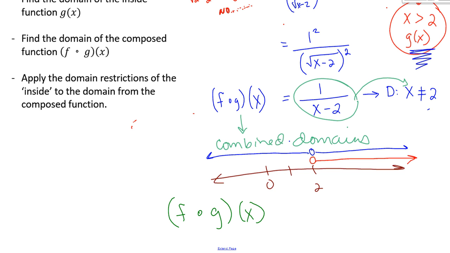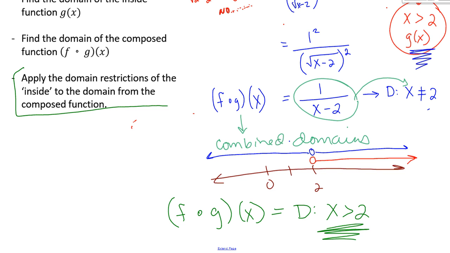Now, the final domain, the actual answer for the domain of this problem, so f compose g of x, the actual domain is going to go back to x greater than 2. Even though the final answer, the one here in blue, 1 over x minus 2, looks like x just can't equal 2 because that's the only number that would put 0 on the bottom, because it was one function composed with another function, you have to consider that first function's domain before you can define it for the final one.